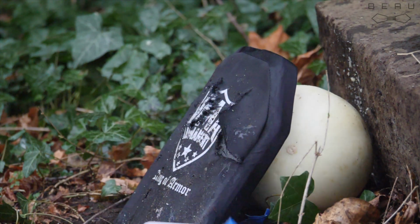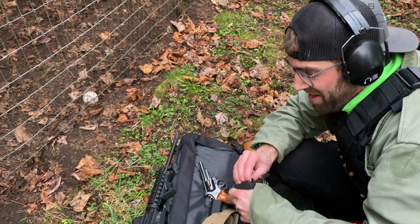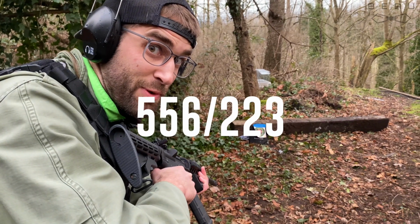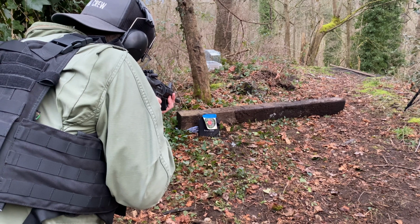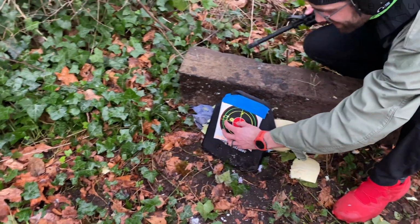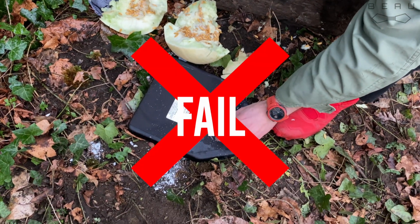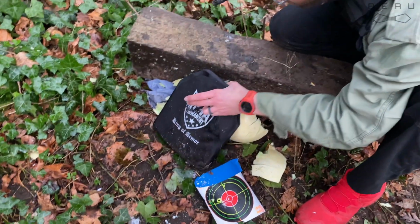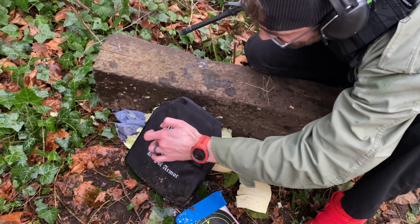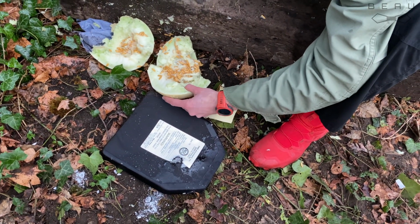Where'd my Barney Fife bullet go? This is literally the last round of 223 that I have in my house because I refuse to be a panic buyer. 5.56, 223 from an assault rifle. Oh, I think that just destroyed our little honeydew melon. Did it go through? Yeah. So it went to the left and oh, there we go. I found the weak spot there, huh? After multiple hits on that one spot that also the 357 Magnum went through and also our 7.62, and then I just put a 223 through that exact same spot, and finally it got through and it obliterated Mr. Honeydew.